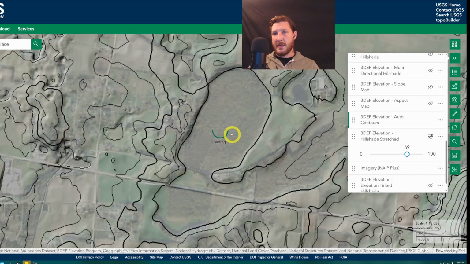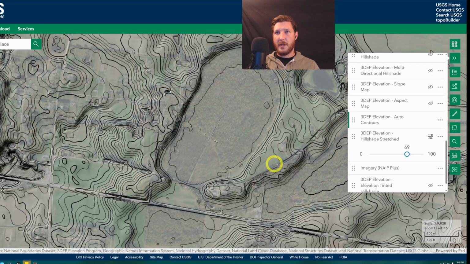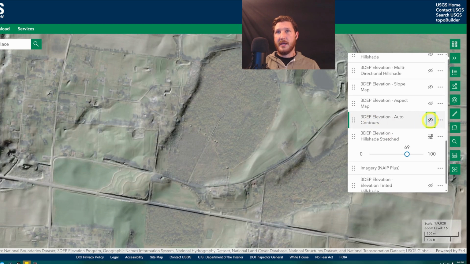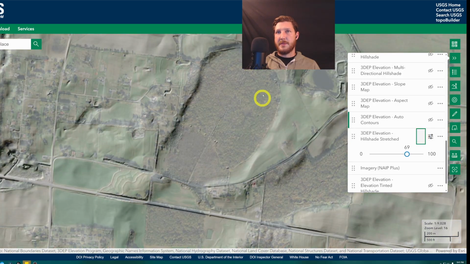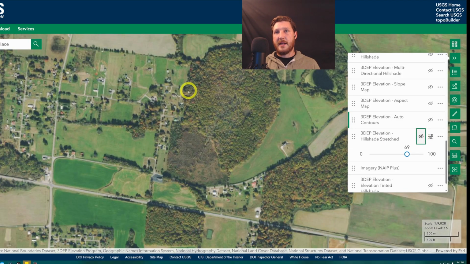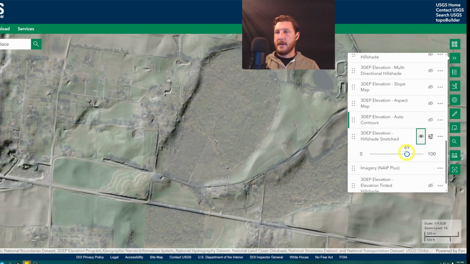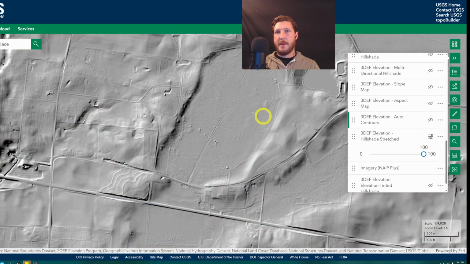So we're coming over here to look at another interesting feature. This is a low-lying area, which you can tell because of the swale or because of the contours. But without the contours, it's not as apparent that this is a lower-lying area. It actually, without any of this stuff, I actually assumed that it was a hill. And so when I started digging a little deeper, it's actually a low-lying swamp area. And when it's just the satellite imagery, you can't tell that there's any roads or pathways or anything through here. But if I turn on the LiDAR, pull that back up, you can see that road, which is pretty apparent.